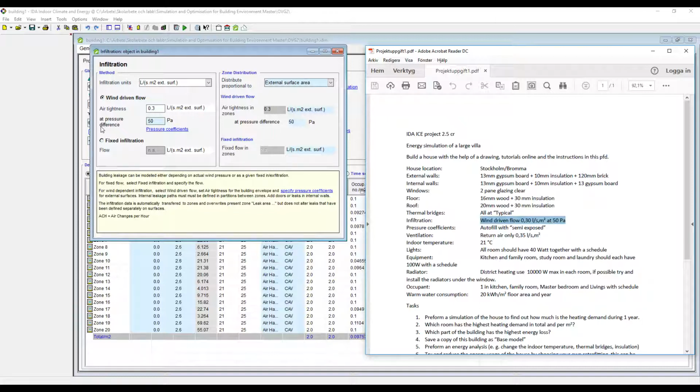And the pressure difference should be 50 Pascal. So this is done. We won't change any of this part here.